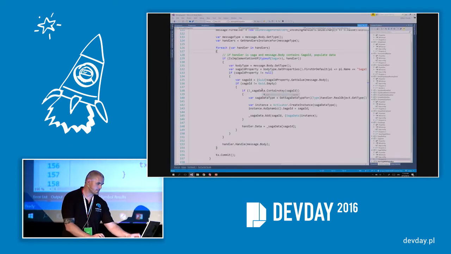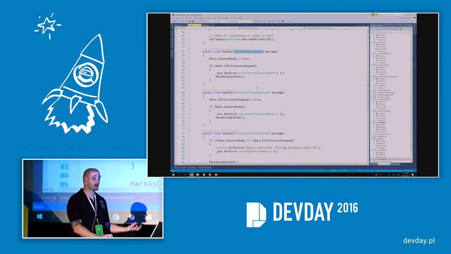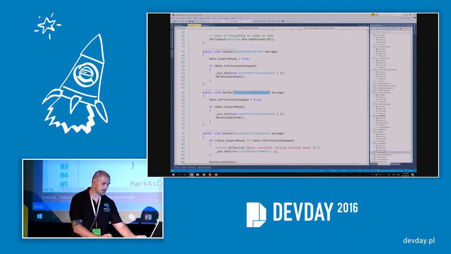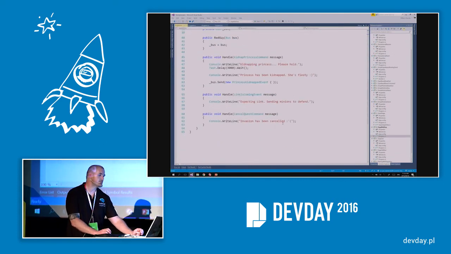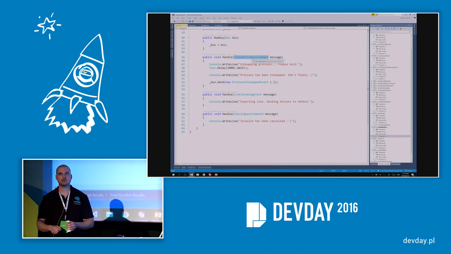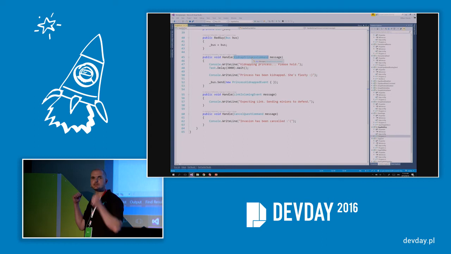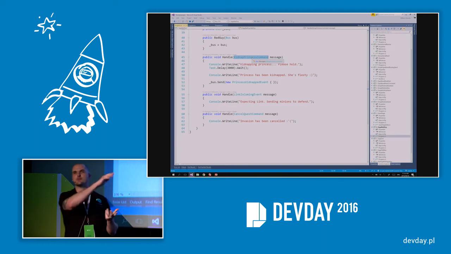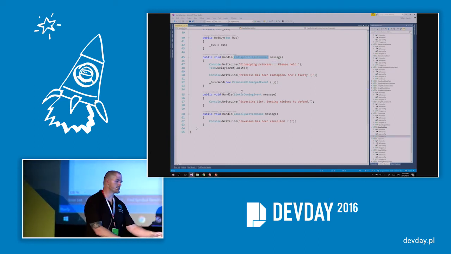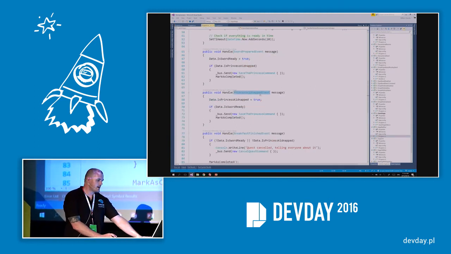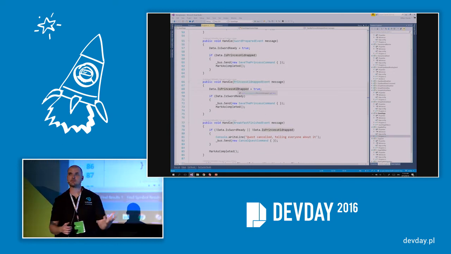Now, so we've got the sword has been prepared. Once the bad guy has kidnapped the princess, so on his side, the code looks very similar. When he receives a message to go and kidnap the princess, he also just waits 3 seconds and I assume goes to the cupboard because that's where he keeps his princesses, and takes her out, dusts her off, and then says, I've kidnapped the princess. And then he sends back another event saying the princess has been kidnapped. At the time that happens, we then set the princess kidnapped flag to true.